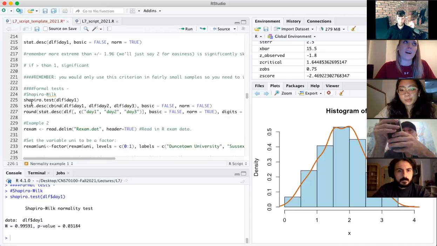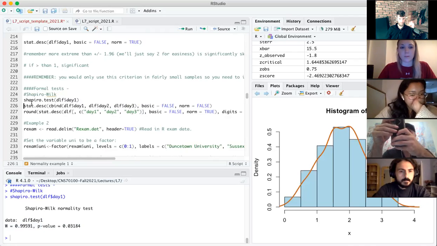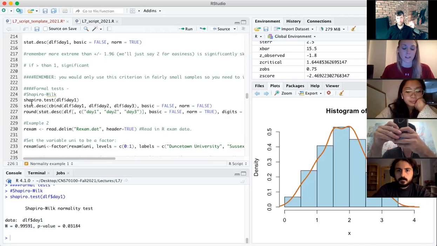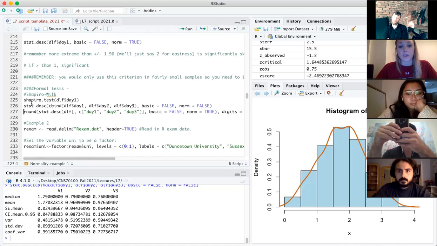And again, I think it's less of a problem if your sample size is at least 30, because the more important thing is that the core assumption of a lot of these tests is based on that sampling distribution, right? The normality of that. So if you have at least 30 observations, your sampling distribution is going to be normal. So this isn't as big of a problem. But if you find it to be problematic, you can always look into other data cleaning. Maybe you need to clean out some more outliers or have some sort of criteria, something like that.